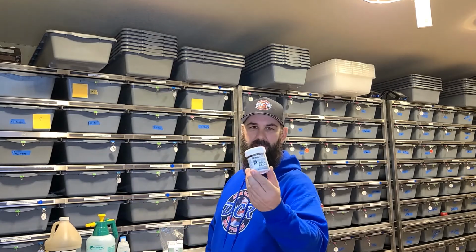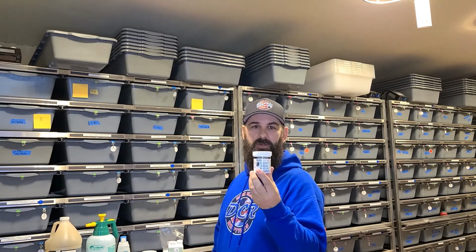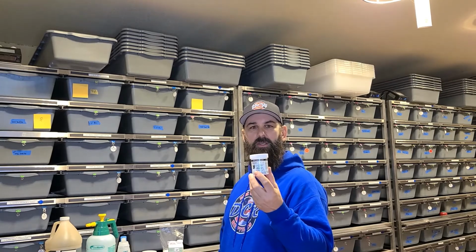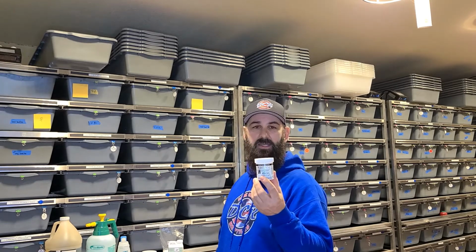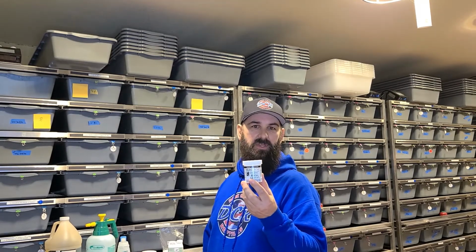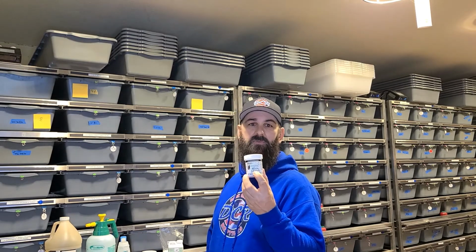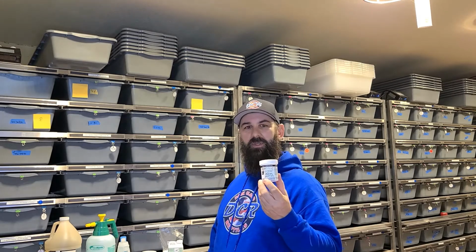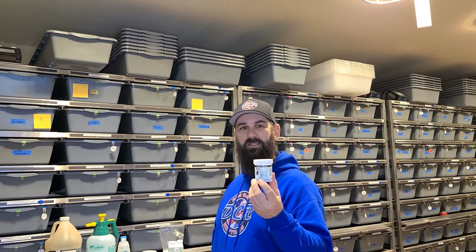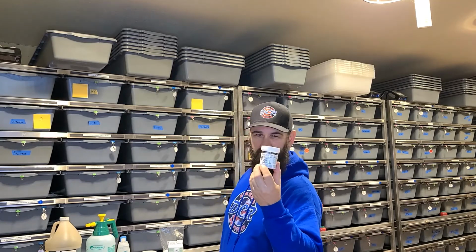This here, Nutrabac. This is really good if you get any snakes that go off feed and you want to get them feeding again, or you're just starting to worry about them a little bit. It's just a powder. You can sprinkle it on your rats, or if you have other things like bearded dragons, you can dust the crickets with it. It contains a lot of the good bacteria and the microflora. So anytime you want to try to get something eating more, this stimulates that eating response. So something good to try. You can get this on Amazon.